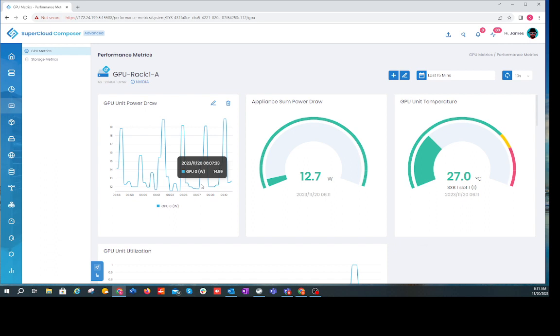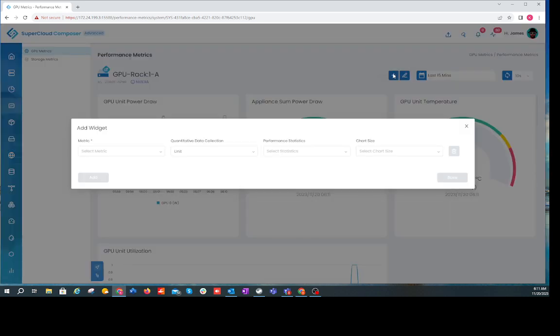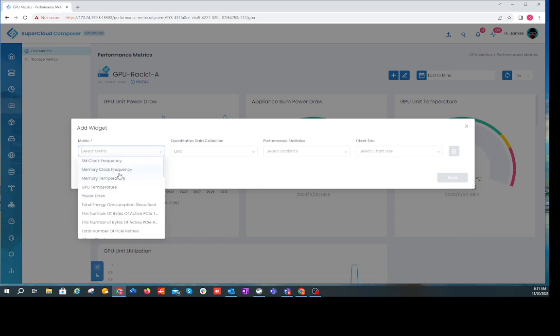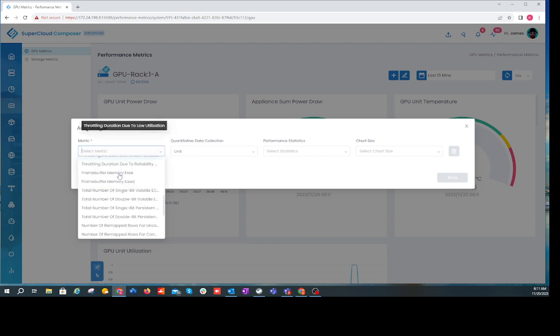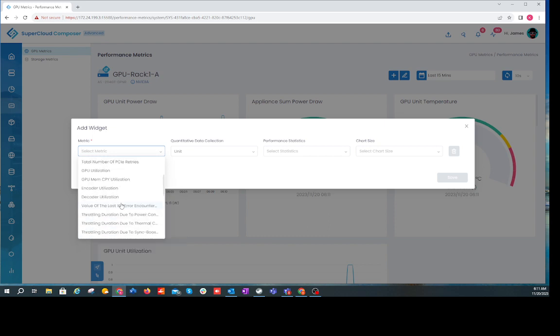And we collect various different performance metrics from this GPU server. By clicking the plus sign, we can go in and pull all these metrics that you see on your screen here from the GPU server.